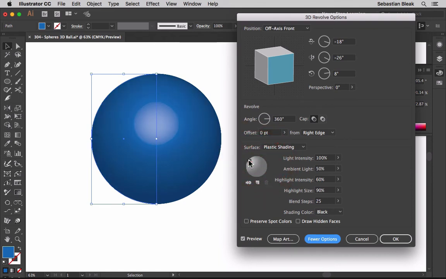So I've done that before. Nothing new there. Now, the part that was new to me, it's not new to Illustrator, is this feature here. You could actually move this light to the back of the object. So I'm going to click on that. And now check that out. It's behind the sphere. You can kind of see the light creeping through over here in the top left section. I want to make sure that you could actually see the light. There we go. That looks good.